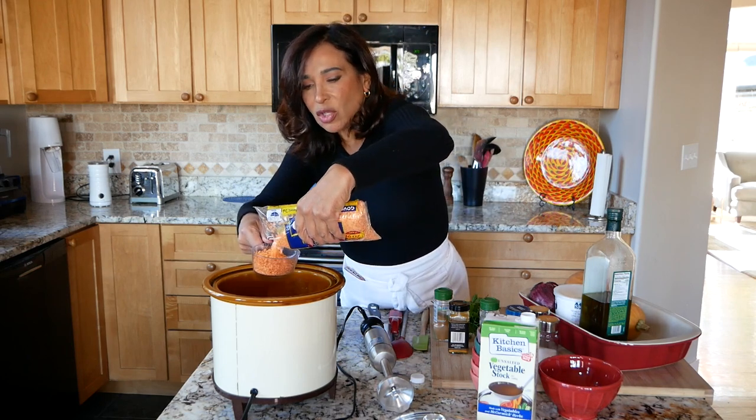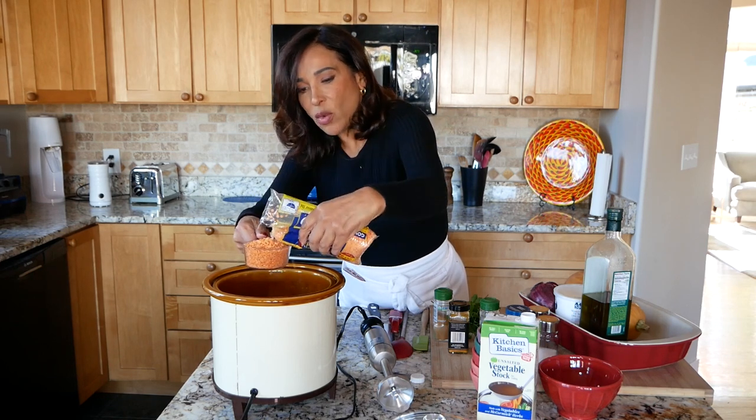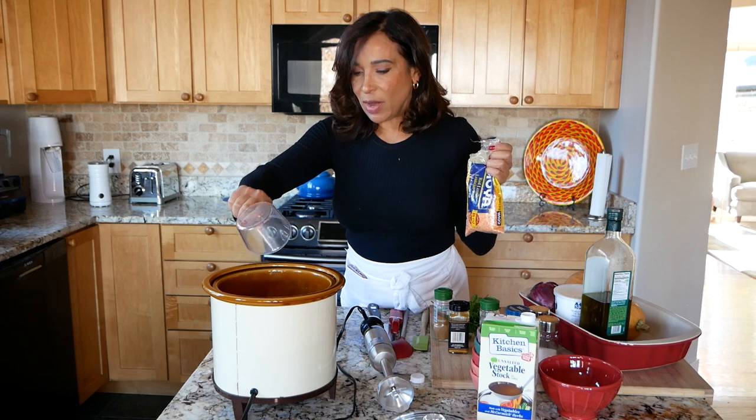Well, the good thing about soup is nothing's exact. So if you wanted to make a little bit more or a little bit less, you can do that using all of the same ingredients. So I'm just gonna add a cup. I'm gonna add that right here.